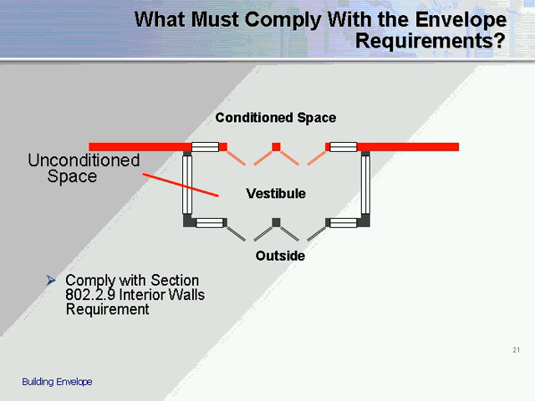Now we're going to get into complying with the building envelope requirements for the portions of the vestibule. And this is going to be a key issue because we need to know which of the walls and glazing assemblies and door assemblies have to comply with the IECC, and which of these are going to be exempted, because this could make or break energy code compliance with a commercial building.